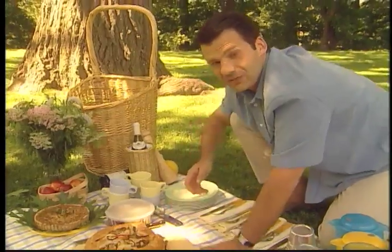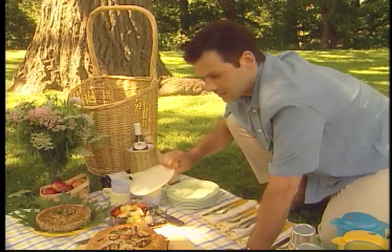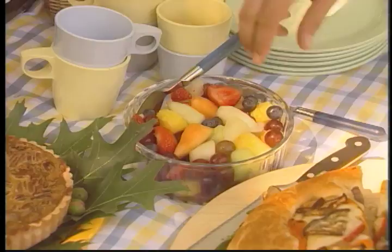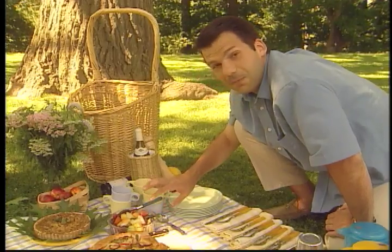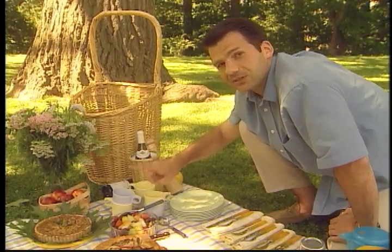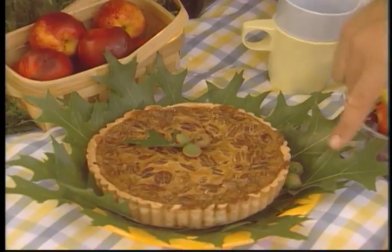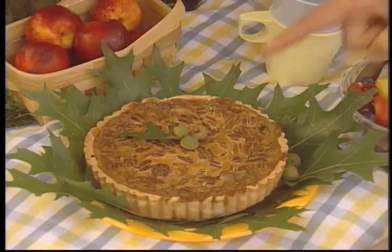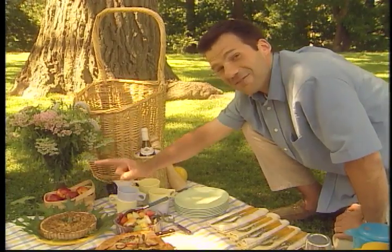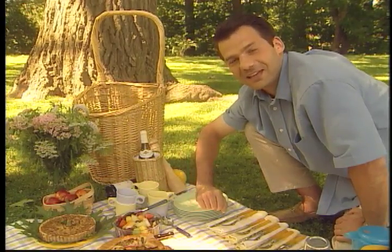Well, enough about the savory foods. It's time for dessert. Again, back to my handy transportation containers. This one has a luscious fresh fruit salad, pineapple, melon, strawberries, grapes, and even mango. Plus, I brought along some fresh nectarines. Now, thinking about the final presentation for this meal, I kind of looked to the elements, and I've lined this beautiful little yellow plate with oak leaves and dotted the top of the most wonderful, most delicious, sweetest, best ever tasting pecan tart. I bet you everybody's going to ask for seconds on that.